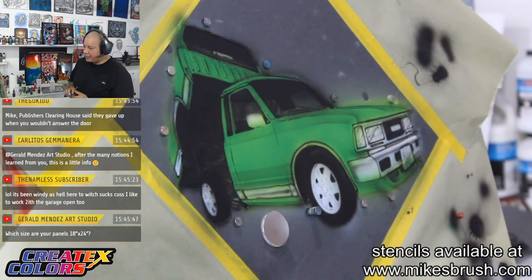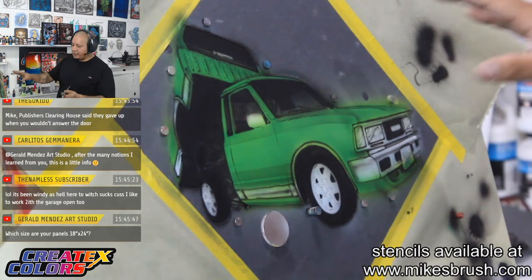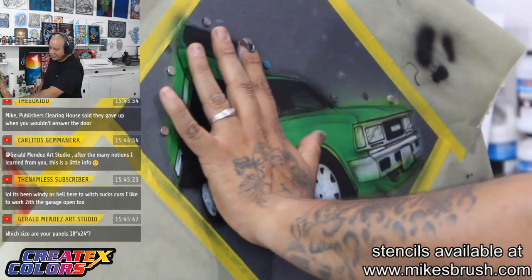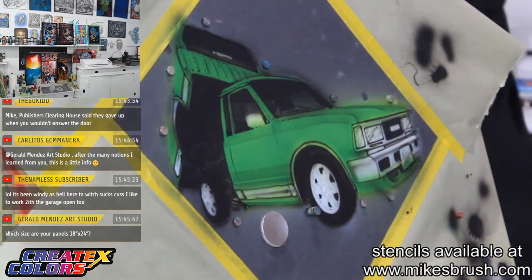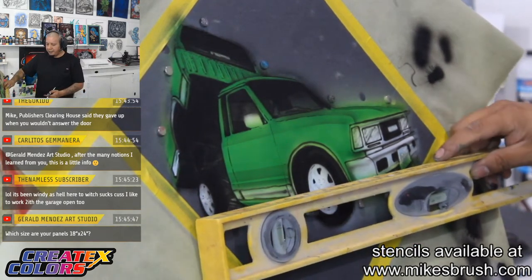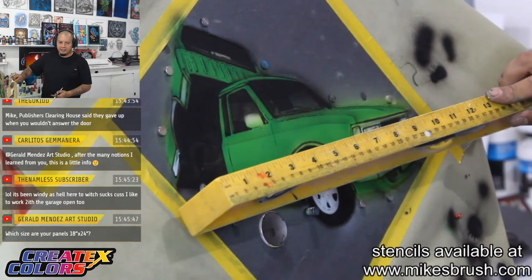What size are your panels? 18 by 24. So this one is 12 by 18. The one for you is 12. There are some that are 12 by 24, but they're all 12 by 18. So like this, see this truck is almost like two of my hands, like one hand, two hand. And I have small hands. Hold on, let me get a ruler. Show you in inches. So this truck is about 13 inches wide. From that tip to this tip is 13 inches on the truck.